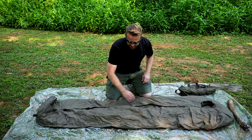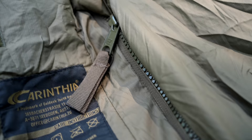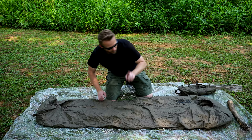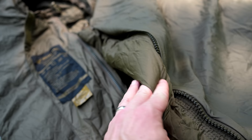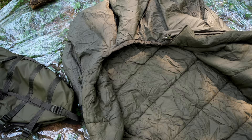This bag features a center zip with a wind block that goes over the top, held in place with Velcro. It has two EZ zippers — comparable to YKK — with very good zipper pulls. These are two-way, so you can unzip from the bottom for ventilation around your feet and legs, or from the top. Up at the top, you have two draw pulls, one on each side of your head, to pull it tight around your face. Behind the zipper on the inside, there is a draft collar.